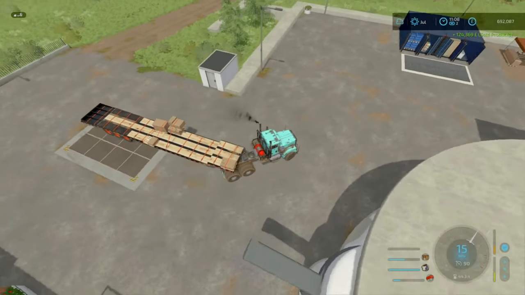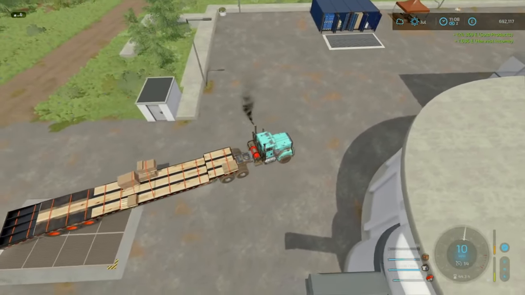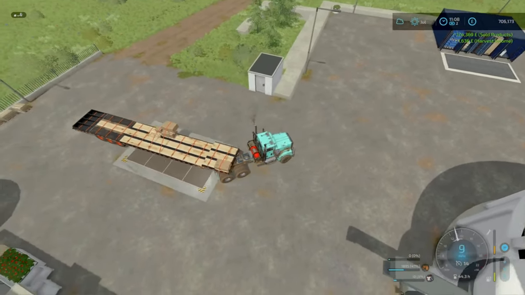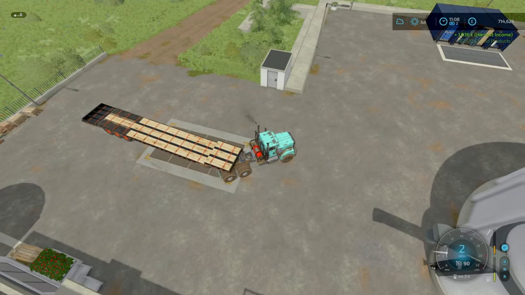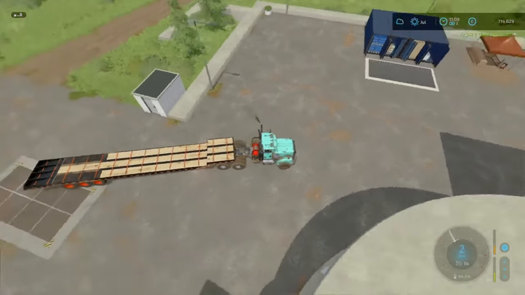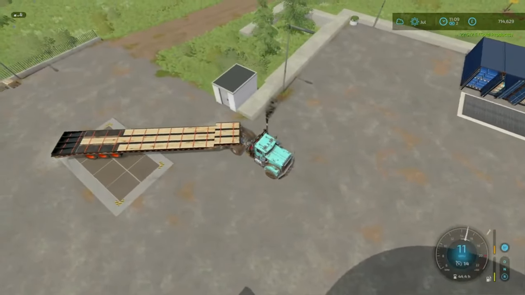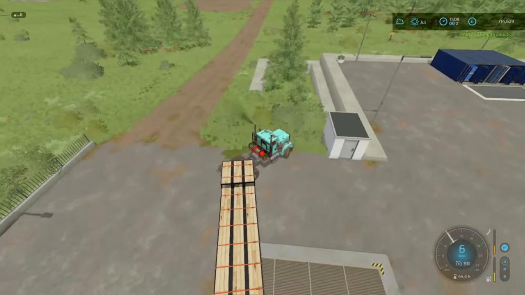Ooh, look at that. Wow. 126,000 pounds. Plus 148,000 pounds. Nice. So yep, with that, we can definitely afford a few things now.